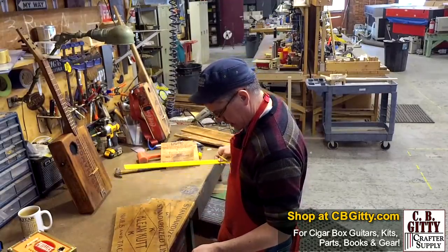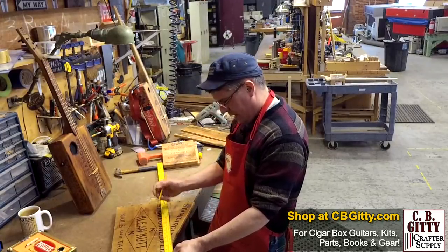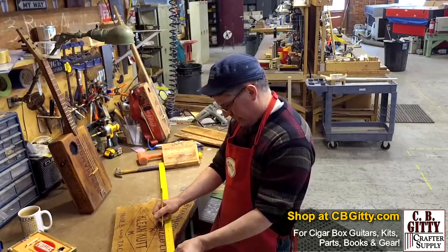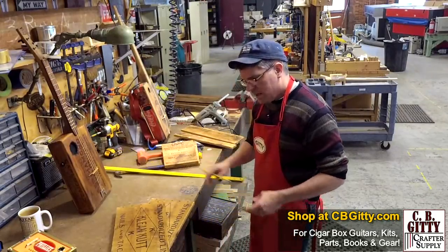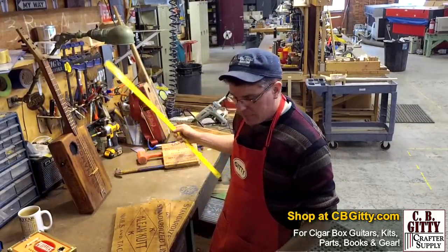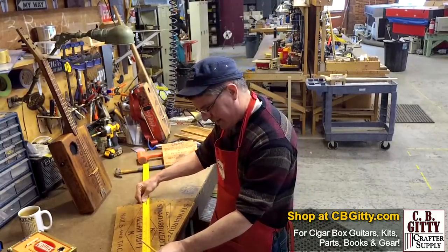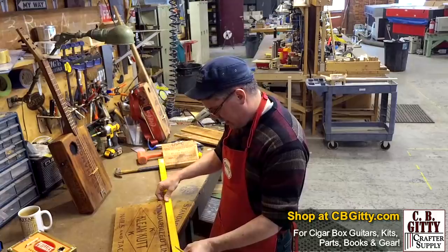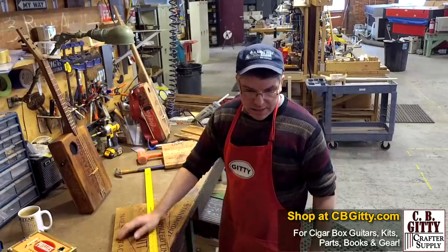Now, being as long as it is, 17 5/8, if I divide that in half, I'm at about 8 11/16, call it. So if I get 2 long strips and then the third one, and then I cut that third one in half, I would end up with a box. And if I shorten these long pieces a little bit, I'd end up with a box about 16, let's call it 16 by 8 3/4.